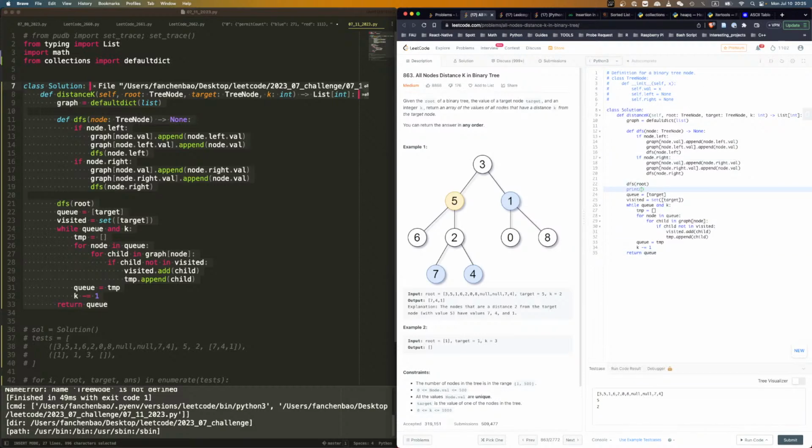Okay, first things first, let's take a look at the graph. See how graph does. Graphs are fine. 3 to 5, 1. 5 to 3, 6, 2. 6 to 5. 2 to 5, 7, 4. 7 to 2, 4 to 2. 1 to 0, 3, 8. These are all correct.